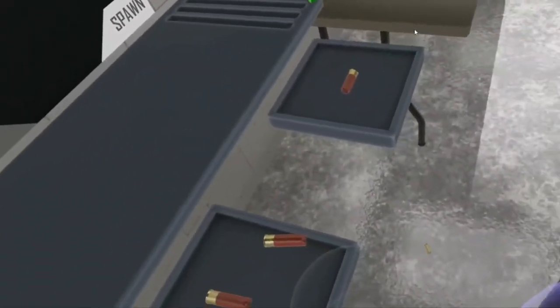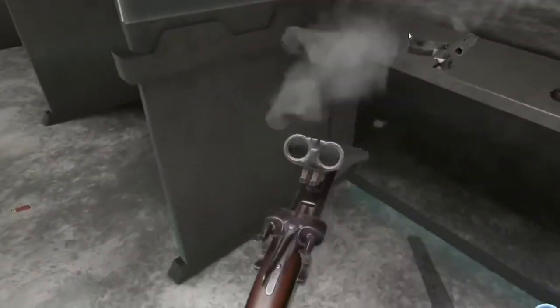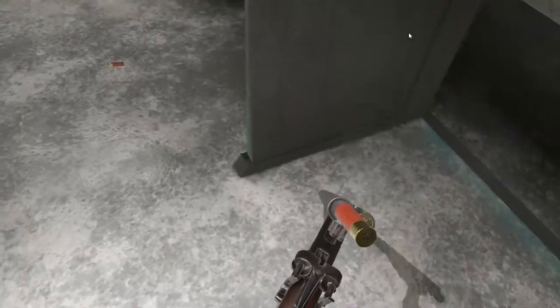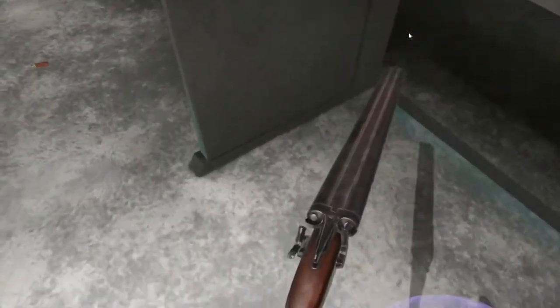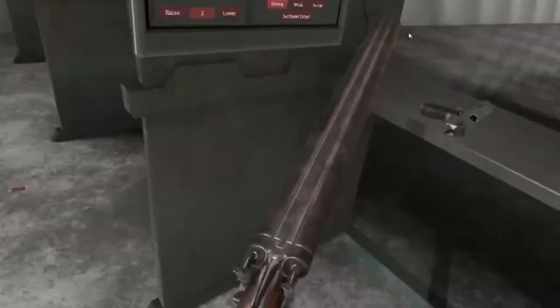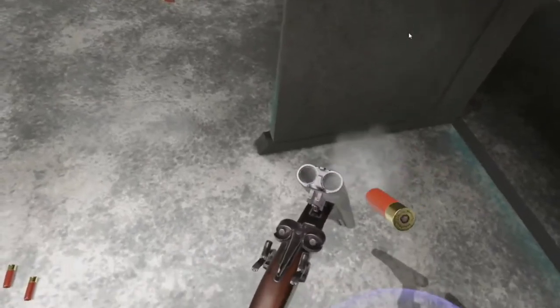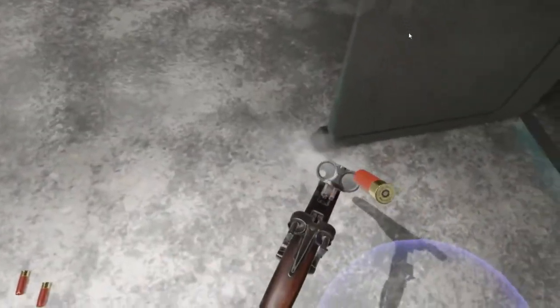Oh, that's so cool. So this gun's really cool. So Hot Dogs, Horseshoes, if you didn't know, is a gun game that basically supposedly has the most realistic guns. So we're gonna be looking at some of VR's most realistic guns. So this will be a cool, fun video.